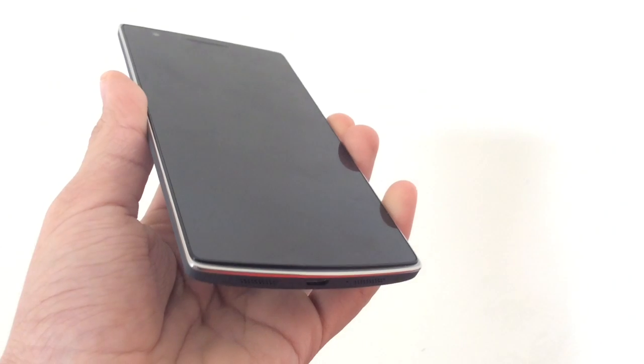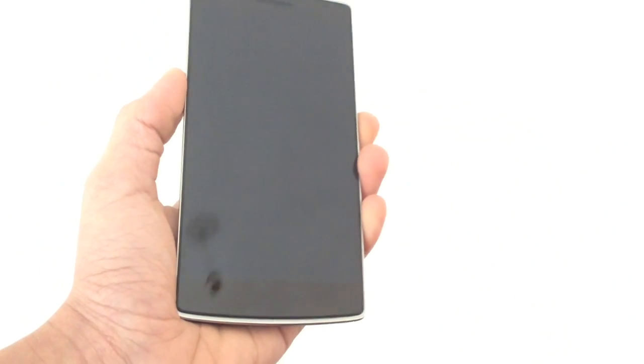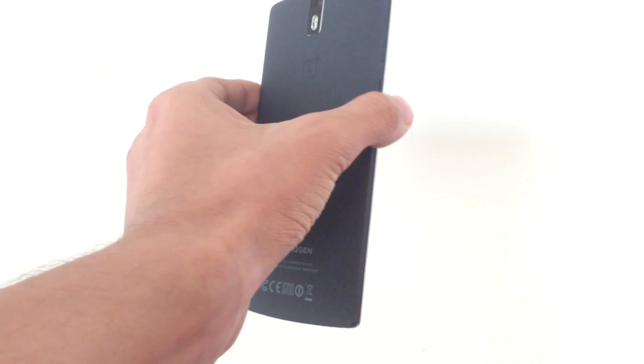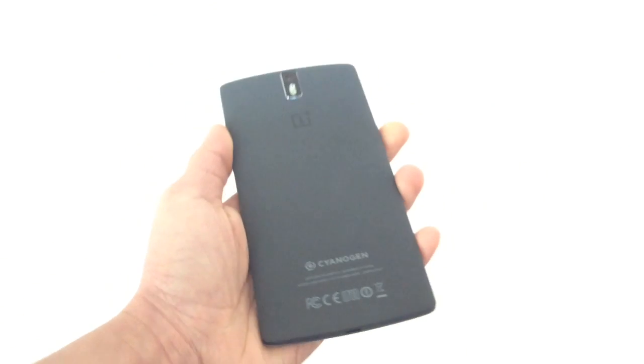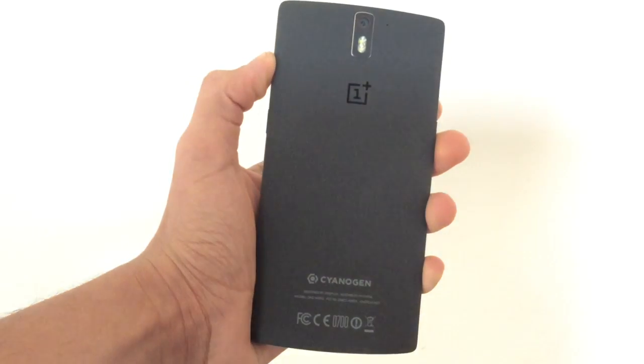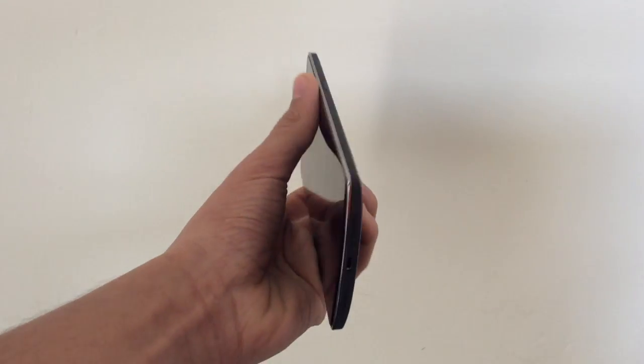So as you can see, this is the OnePlus One. It is pretty big. It comes in at 5.5 inches, and this is a sandstone black 64GB. And at the back you can see it says Cyanogen. Further along the top you see OnePlus One, the camera, the dual LED flash, and the microphone.